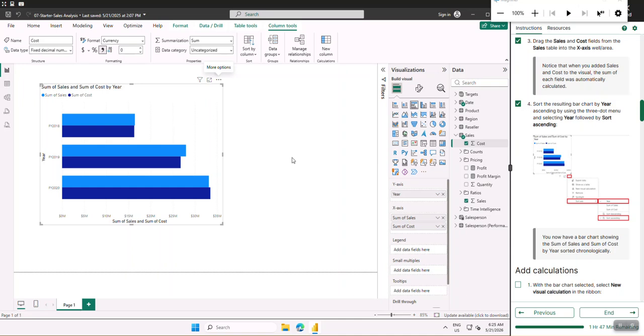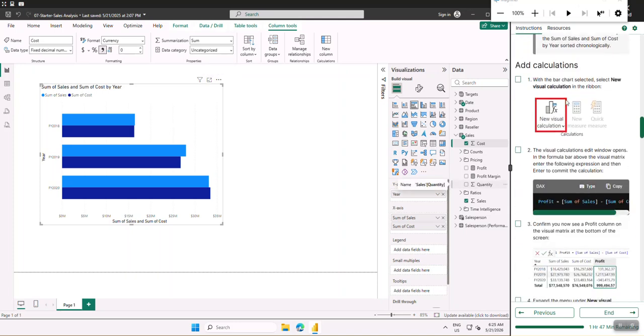I have not done the running sum and all that. I am in number 4 here. Are we together? Now let's proceed. We want to add these visuals, it's fine. Sum of sales and sum of costs by year. For 2019, that is how it looks. 2020, that is how it looks. Are we following? And you can see it gives us the totals there. Did you see that? 33 million for 2020, 2019, 27 million, 2018, 16 million.